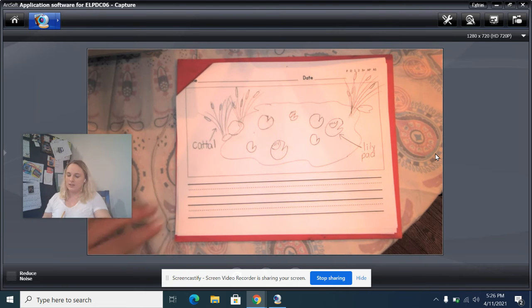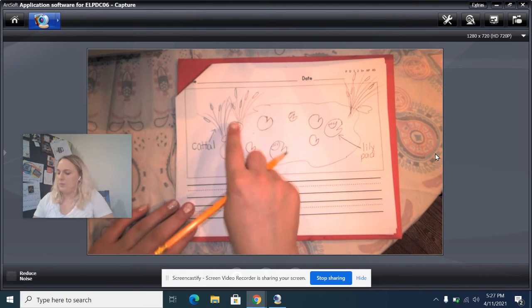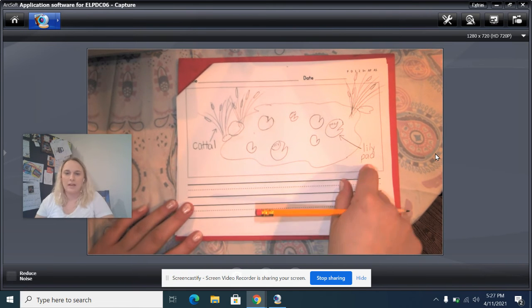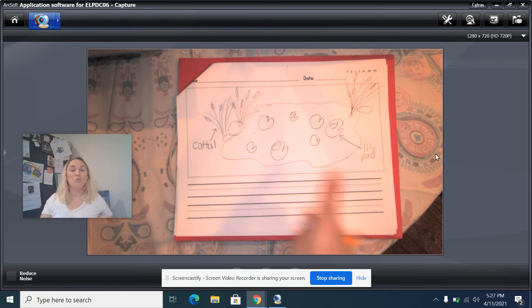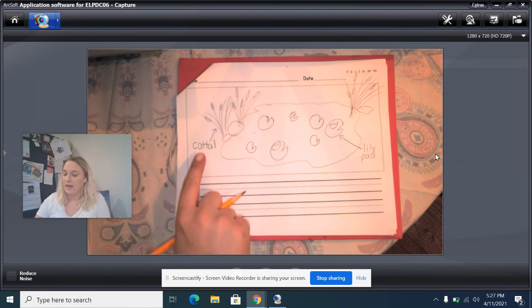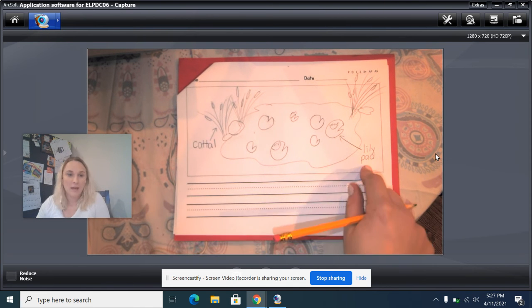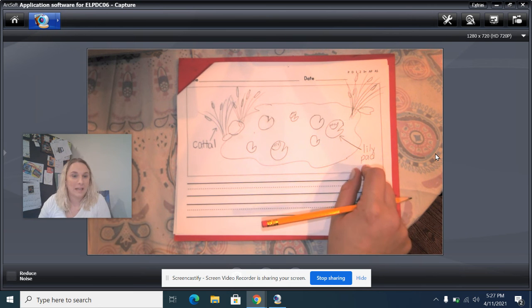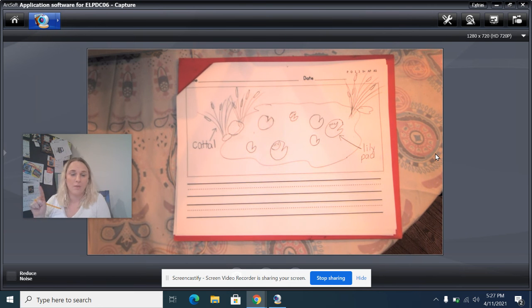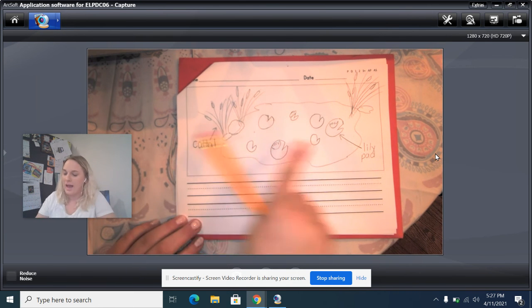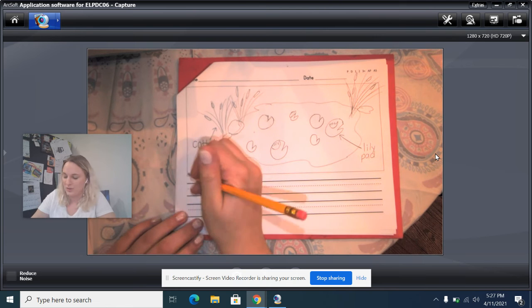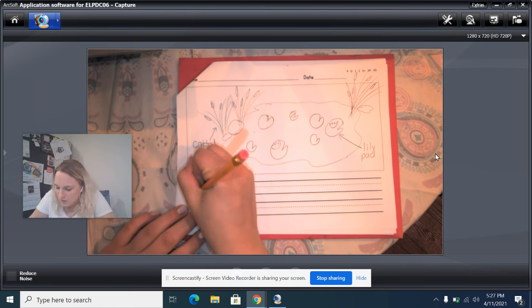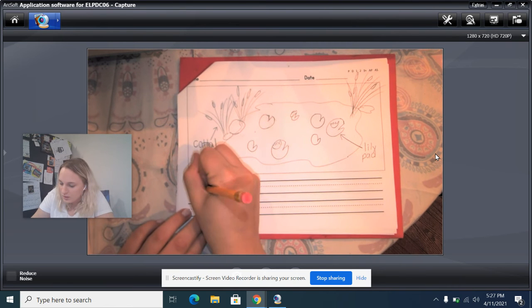Now let's write a sentence. So we want to teach people about cattails and lily pads. Well, what if our readers don't know what those things are? Maybe our first sentence should be cattail and lily pads are plants. The word are is a popcorn word, and we can stretch out the word plants. And I know how to spell cattail and lily pad because we just stretched out those words. We start the uppercase letter.